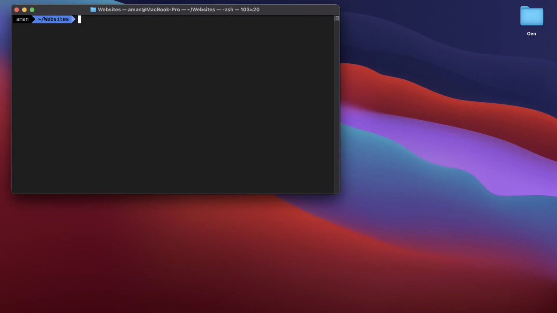Alternatively, you can also install Node.js through the command line via a package manager. For example, I'm on a Mac, so I will be using Homebrew. And if I wanted to install Node, I would just type in brew install node. And over here, we can see I already have Node installed, so it's telling me the version number.